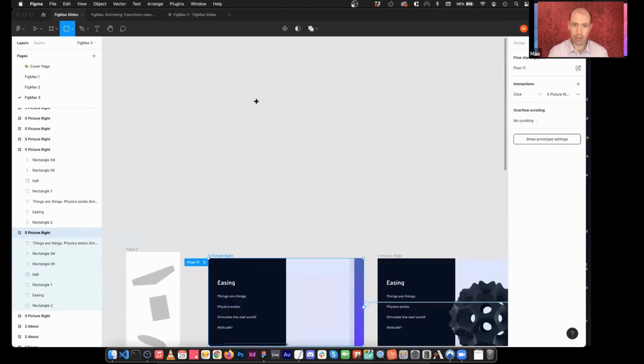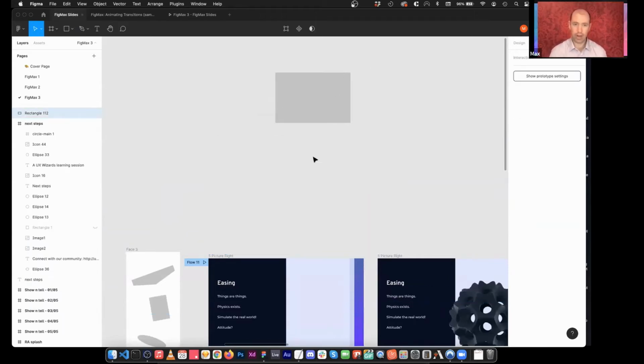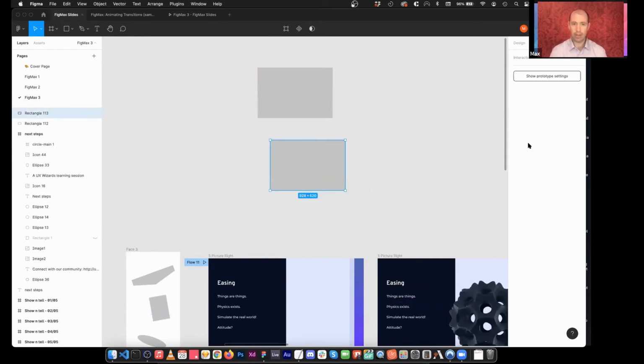If I create a rectangle out here, boom. All right, so I can click this and drag it and move around all I want. And now when I hold shift, it's only on this y-axis or x-axis from the original position. So if I create two of these, holding option to duplicate and shift to keep it in line, these are still lined up. If I didn't hold shift and just hold option, now they can be off like that, which is helpful for different situations.